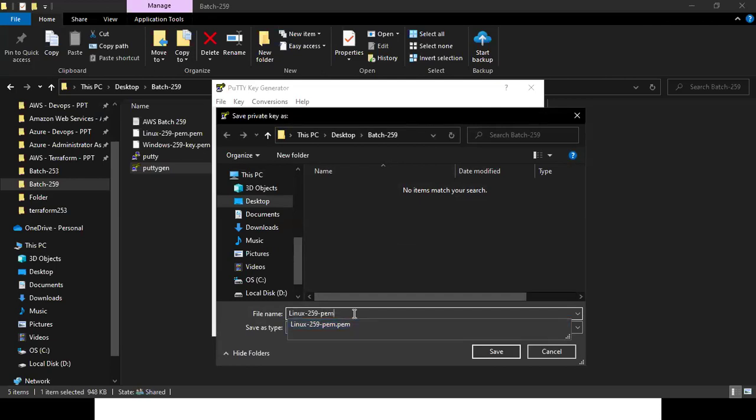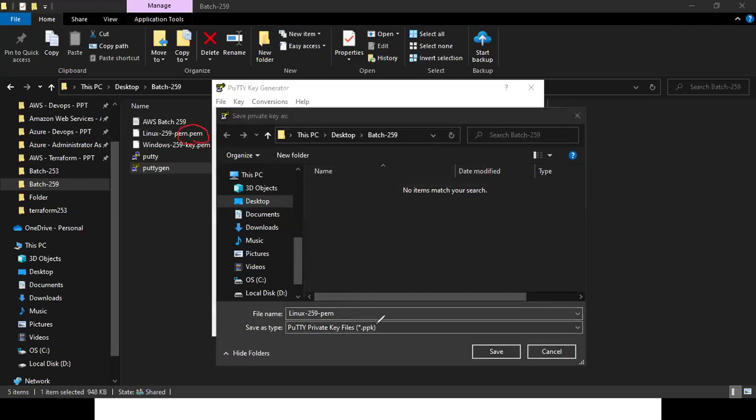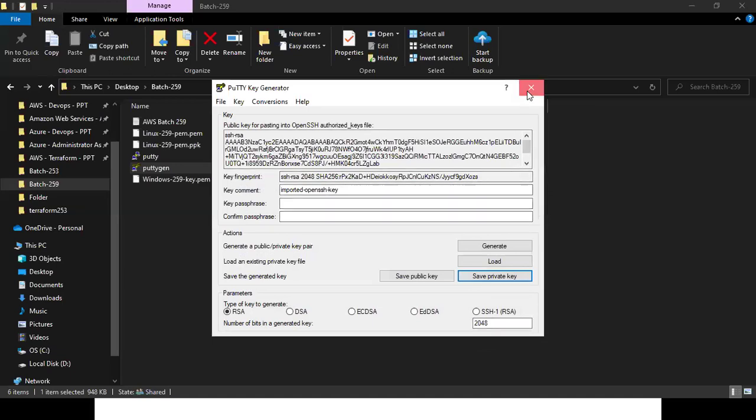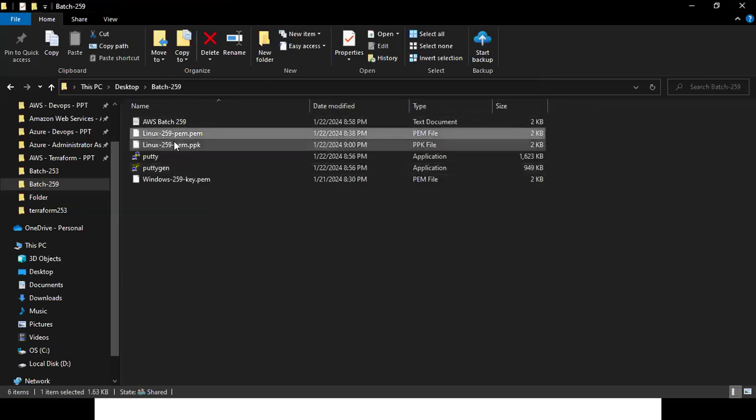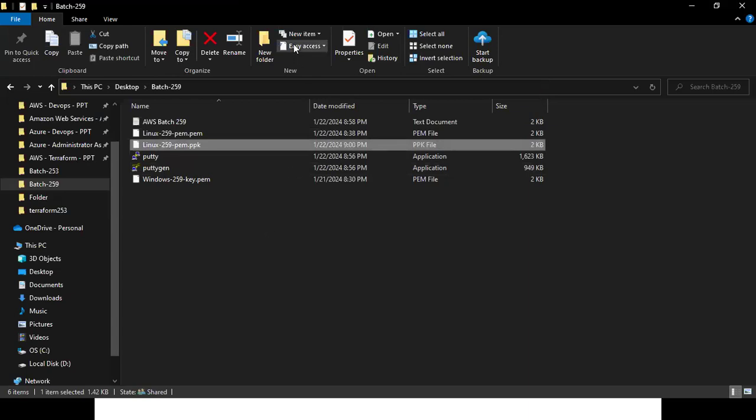But I'm giving the same name. Now the extension of the file is different. Earlier it was .pem, now the extension is .ppk. Click on save. Done. I'm able to generate the PPK file by using our PEM.